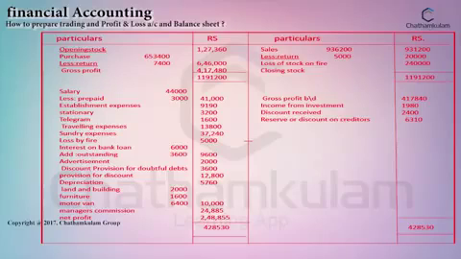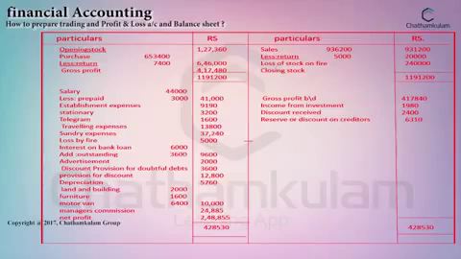The next item is purchase. If there is any return, deduct that and net amount is written on the amount column. Just look on the trial balance that if there is any direct expenses relating to the factory. There is nothing in this question, so the debit side is completed.